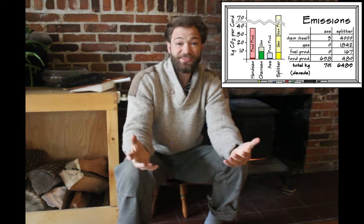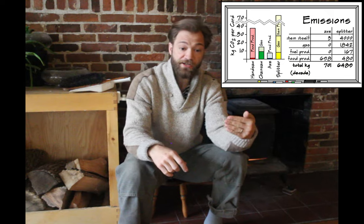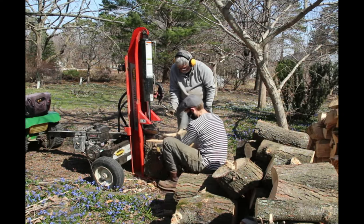That further exacerbates the splitting comparison too, because those 2,700 food calories I burn splitting a cord of wood represent only 27,000 kilocalories of fossil fuels used to produce that food. But if we add the food calories to the fossil fuel calories for the splitter, that's approaching 100,000 kilocalories to split a cord of wood. So, our takeaway: the handsaw is cheaper in cost and energy, but the chainsaw is faster and less work. The axe is cheaper and more efficient, but does take more calories.